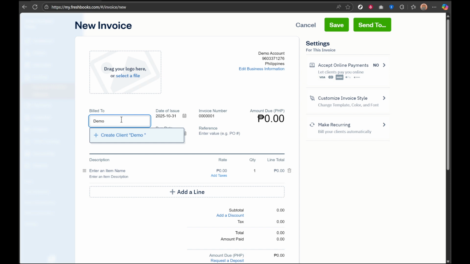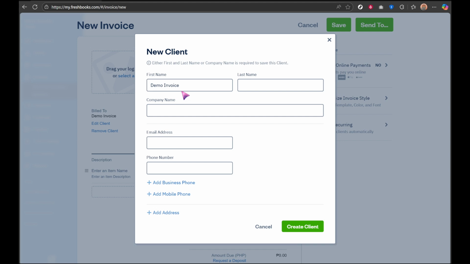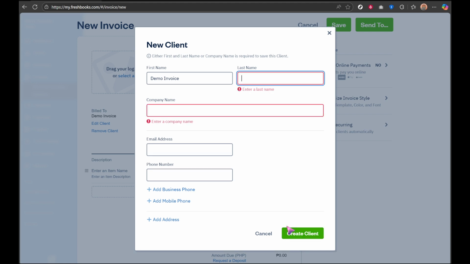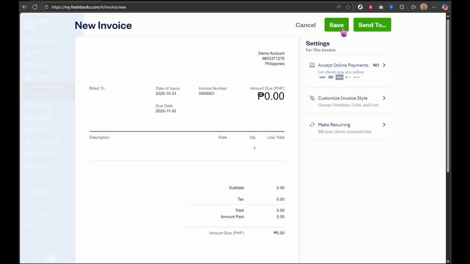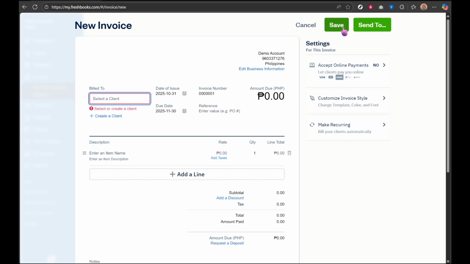Next, you can enter any personalized notes or messages that are relevant to the transaction. This is a nice touch as it provides clarity and a personal connection with your client. You'll also need to set the payment terms. Specify when you expect the payment to be made to ensure both parties are on the same page. Once you've finalized all the details on this invoice, go ahead and click Send. The invoice will now be on its way to your client, ready for them to act upon.